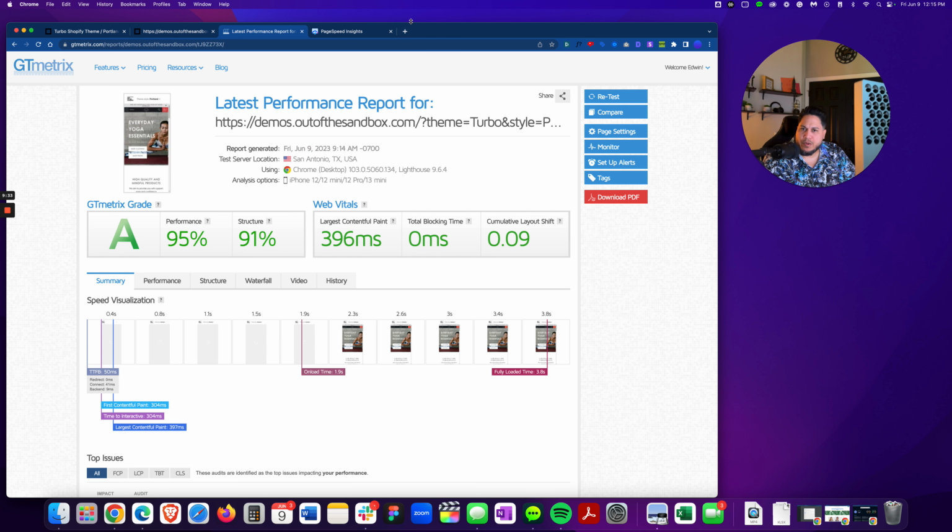So based on those two numbers, we had a 3.4 and a 3.8 for the mobile. It's not bad, right? It's just that if you're Turbo, then I'm expecting turbo speed, right? Like right on the dot of 3 or maybe a 2.7, something very, very fast. If I compare Turbo with Dawn, we could do that if you want. But right before we get into that, let's give Turbo a fair chance here. Let's go into the inner guts of the customized theme and make sure that the ludicrous speed has been turned on, right? Let's make sure of that.